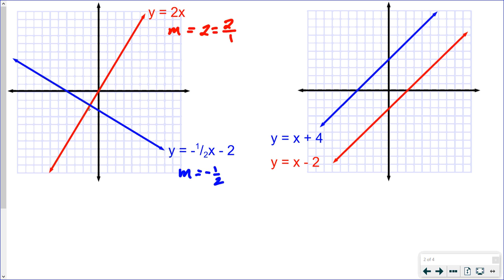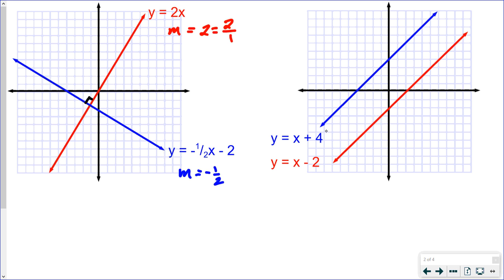Now, if you were just looking at this, you can't know for sure that this is a 90-degree angle right here, because you can't just tell with your eyes. Sure, it looks like it, but the way you can know for sure is look at the slopes and see if they're opposite reciprocals of each other, which they are. Or you can multiply them together and see if you get -1. So 2 times -1/2 is -1.